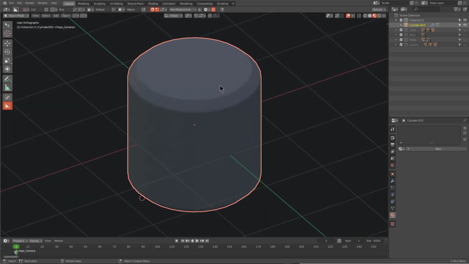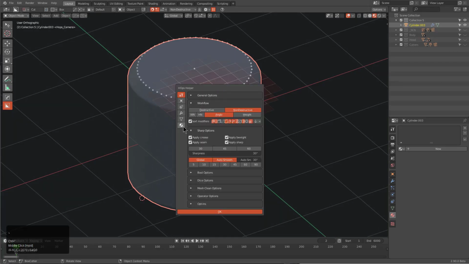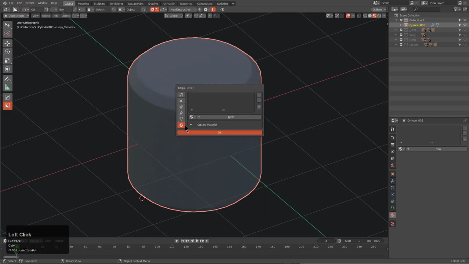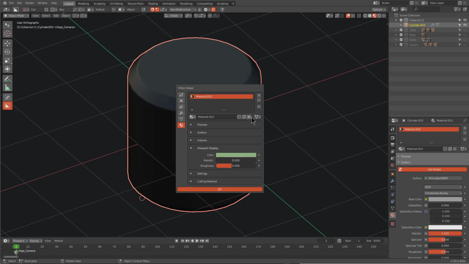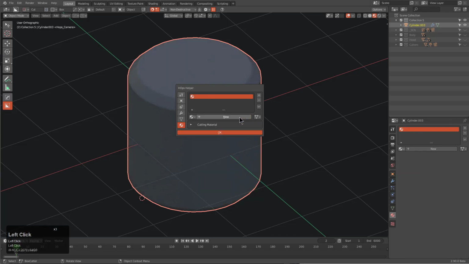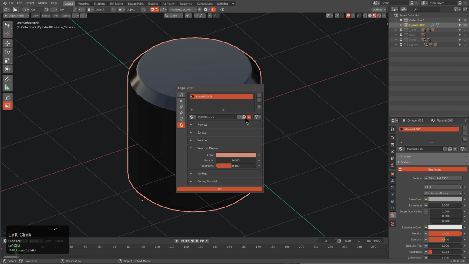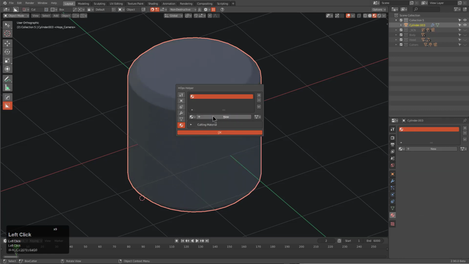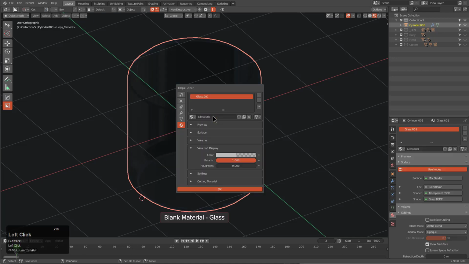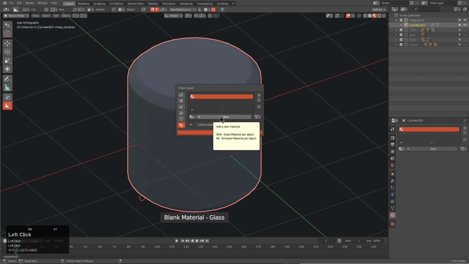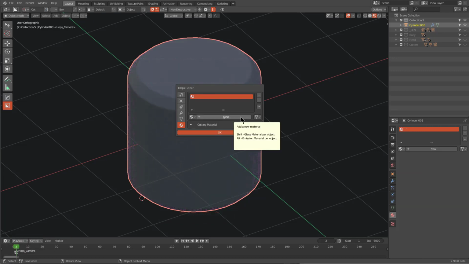Also, when it comes to materials, it's also worth noting that inside of our helper, pressing Control tilde, there is the material panel. And our material panel has also been modified to support blank material. So by clicking new inside of the material helper, instead of it adding a generic material like Blender would, it will add a blank material. And you can see that just by the difference in parameters. We can click X and remove it, just add another one, just keep doing it over and over to just look at our blank materials. However, if we hover over it and look at the tooltip, we can see that shift clicking will add a glass material and alt clicking will add an emissive material. So it's just that easy to add materials when it comes to dealing with HardOps.